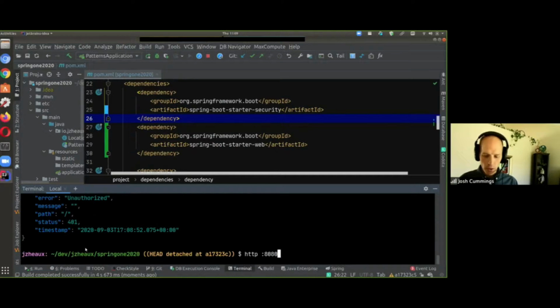The other thing that you'll notice along these same lines is that it doesn't matter whether it's an endpoint that you generated or an endpoint that Boot generated. If I hit a Boot generated endpoint like /error, it also requires the same level of authentication by default. This is a nice, simple security posture to articulate.